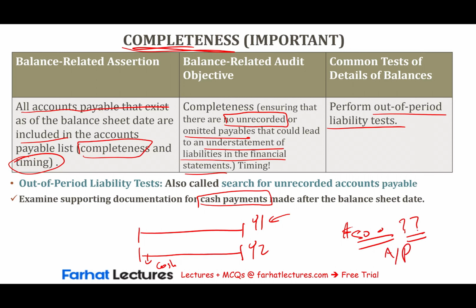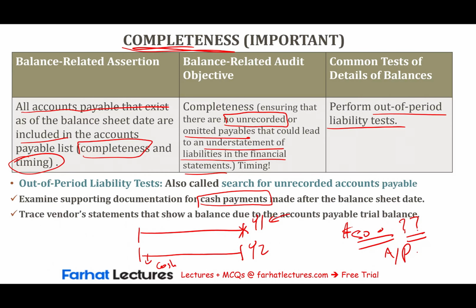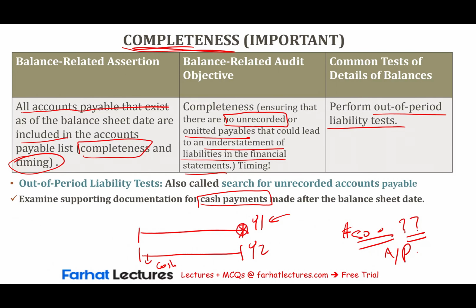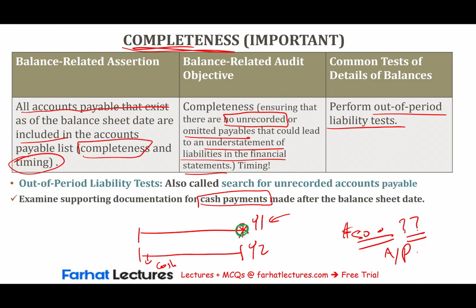this accounts payable, when was this account payable due? And if it was due as of December 31st, year one, it was part of the liability. So what I would do is, what would you do? What do you think I will do? Well, I have to go back and look to see the supporting document for this $500. When did we receive the merchandise? If we received the merchandise in year one, guess what? We have a liability for year one.